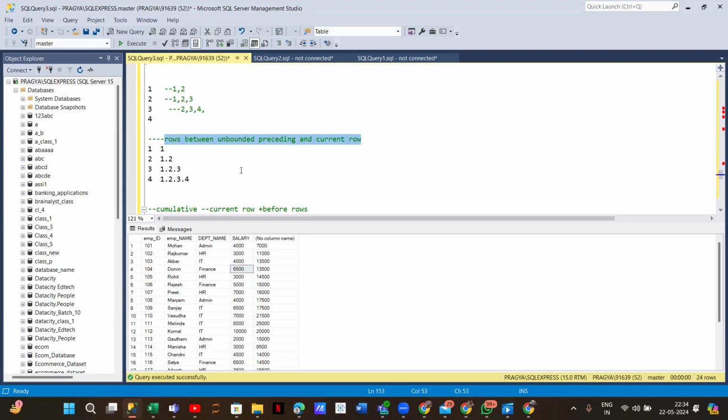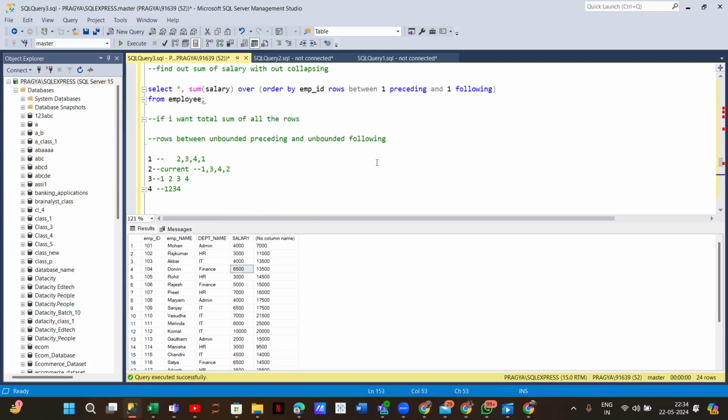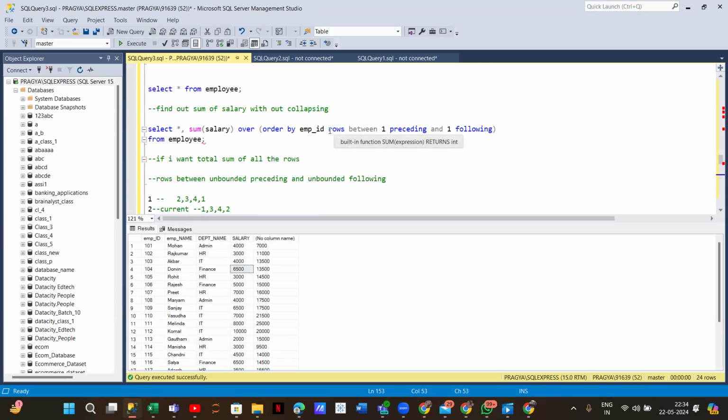Tell me yes or no. Can I find out the cumulative sum with this? Yes, we can. I will write down that I want to have the cumulative sum. So I am writing rows between unbounded preceding and the current row. Here you can see that I got my cumulative sum. For 3000 above row and the current row, 7000. For 4000, all the above rows and the current row, 11,000. Is my answer correct? Do you guys get this? Yes. So I hope no one has any confusion yet.